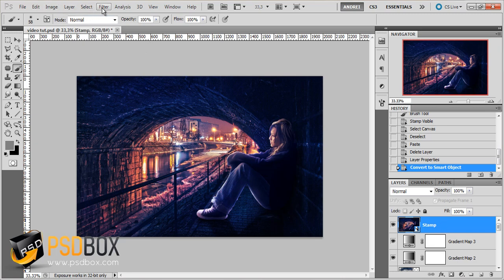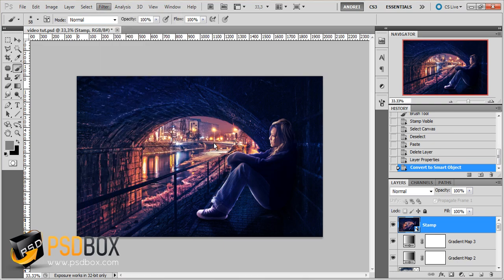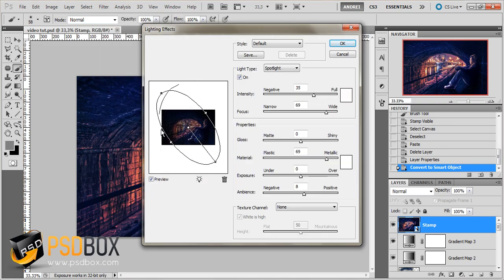And go to filter, render, lighting effect, and this is just to add the final touch to the image. And I usually use an intensity of about 13 or 14 depending on the image, but I found that those values usually work well for me, so I'll type 14.